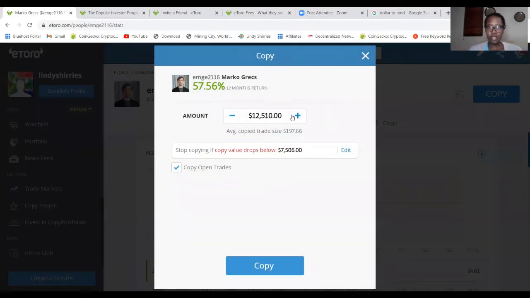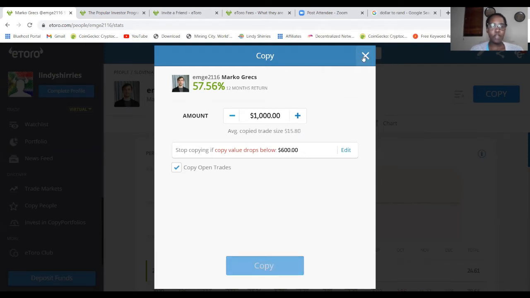So how much do you want to invest? Say maybe you want to invest $1,000. You don't necessarily need to start with $1,000. It will tell you the minimum amount that you can put for this person. What's going to happen is your money will be divided into whatever he has bought and whatever he is doing. So if this person decides tomorrow that he's selling, maybe if he has Tesla stock, your Tesla stock also will be sold. So basically everything that he does, you will do.